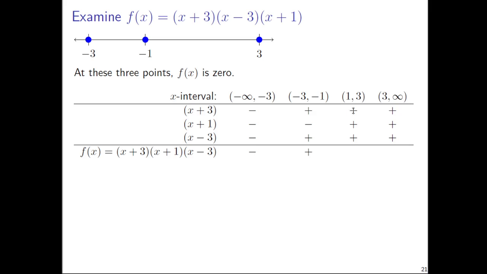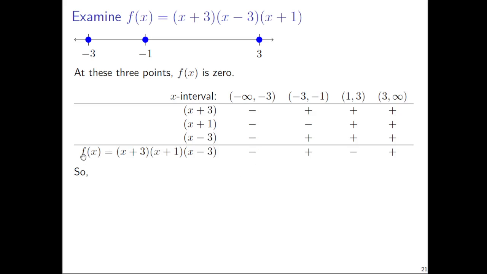And then here there's a plus times, this one should be a negative, another typo. We'll get that fixed. And that should be negative. And then over here, finally, you have a plus times a plus times a plus, which is a positive. So this line, the bottom line is correct, even if some of the work in the middle needs to be fixed up.